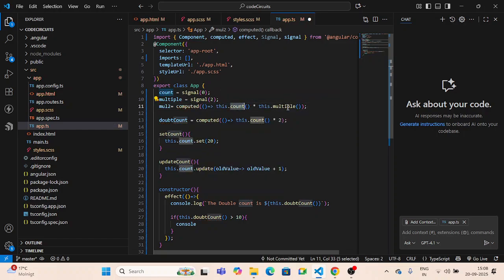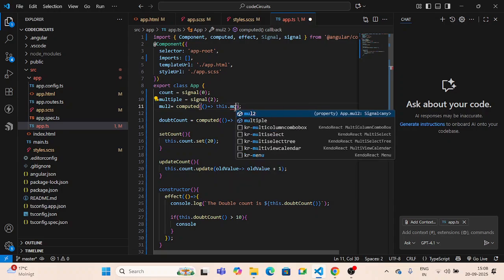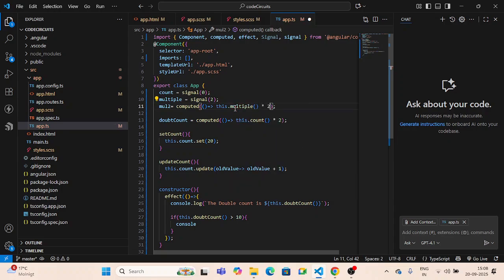No, I'll put it as this.multiple times 2, since autopilot is sometimes so crazy. So I've written mul2.